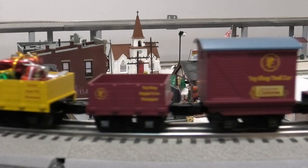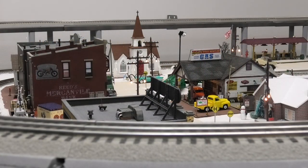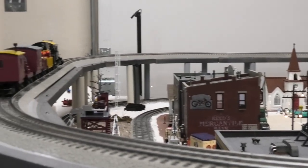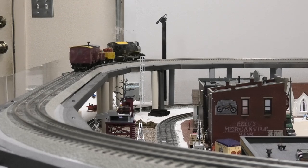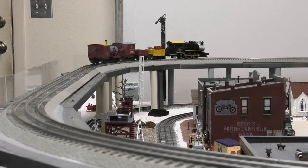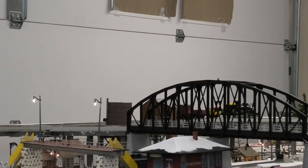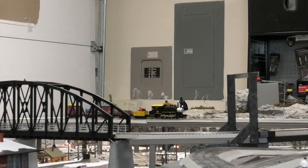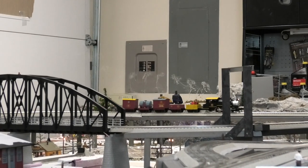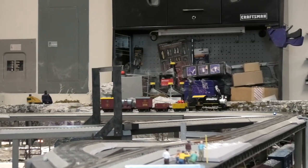I'm controlling it with the Bluetooth app on my iPad mini, and it is smoking and making its way down the track. Good smoke coming out of the locomotive. This is a LionChief, not a LionChief Plus or a LionChief Plus 2.0. So, working its way around the track. I'm not really running at high speed right now. I just want to kind of get a feel for how it runs and how the app controls it.